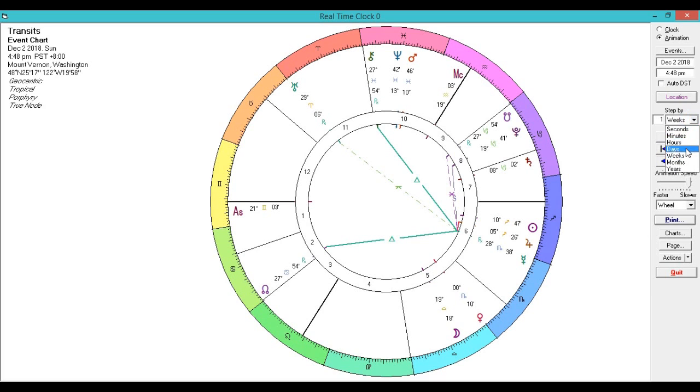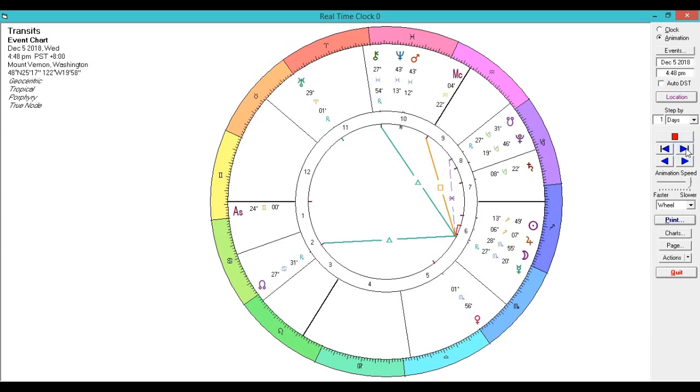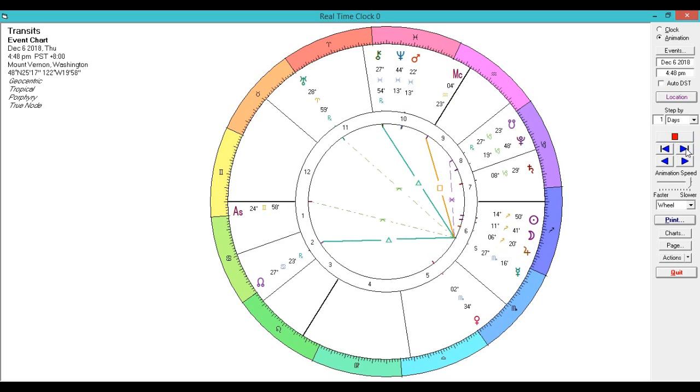And we'll dial this in here a little bit closer. So as we move forward in time, December 3rd, 4th, 5th, it'll be the 6th, the same day as the new moon, that Mercury stations to move direct again in the chart. And so this zone that Mercury will cover not just once, but a second time, and then finally a third time, is what we astrologers call the shadow.